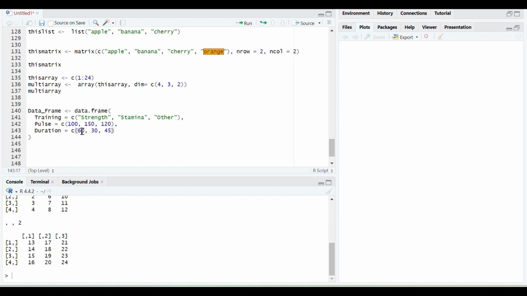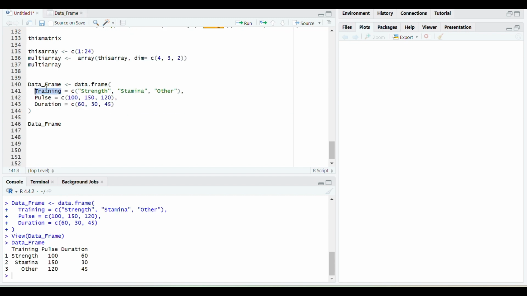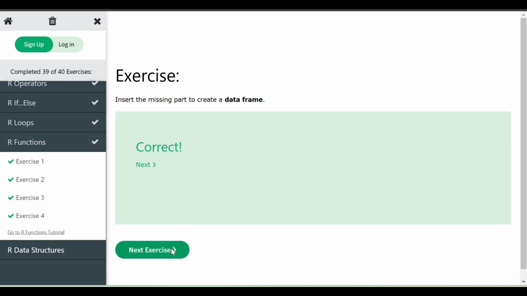Duration is equal to c of 60, 30, 45. Whatever you give on the left-hand side becomes the column names or headers. Training, pulse, duration. Training values are strength, stamina, other, pulse 100, 150, 120, duration 60, 30, 45.